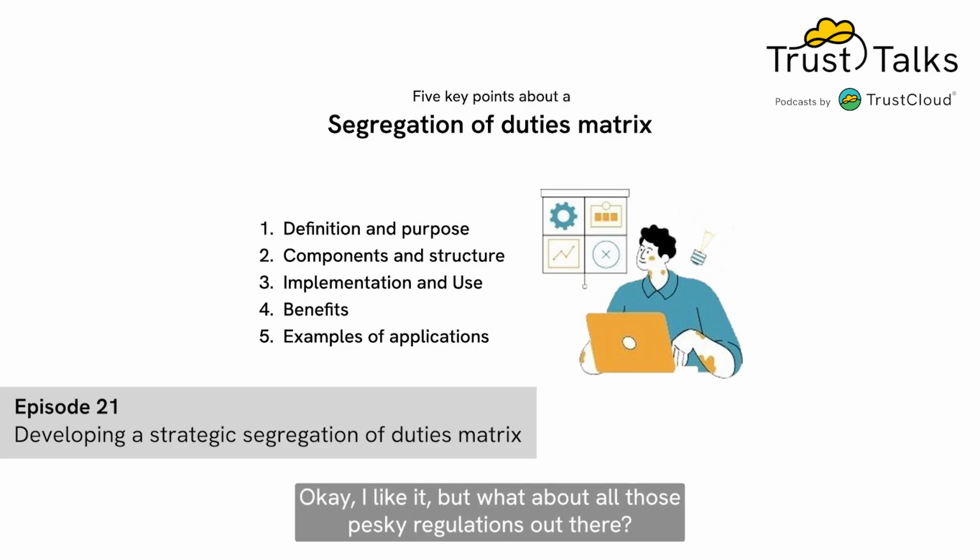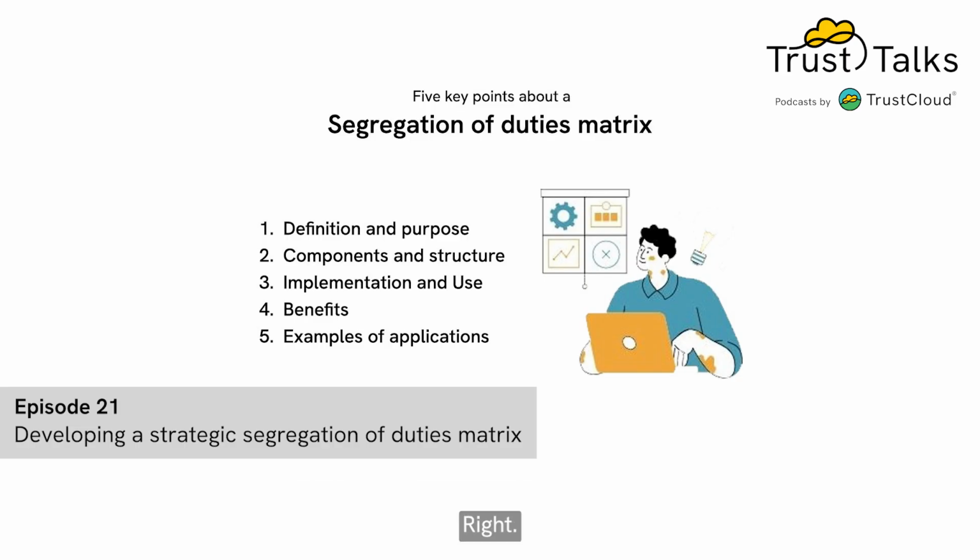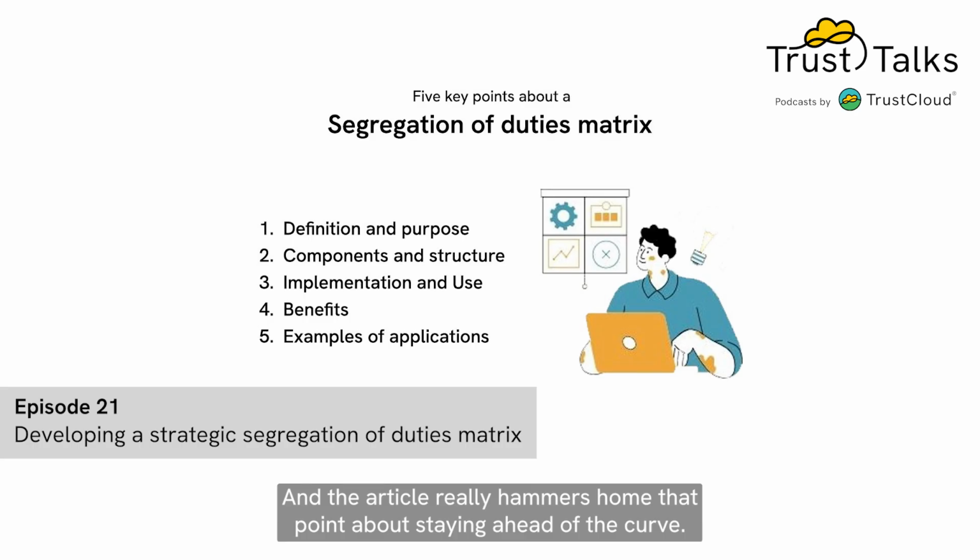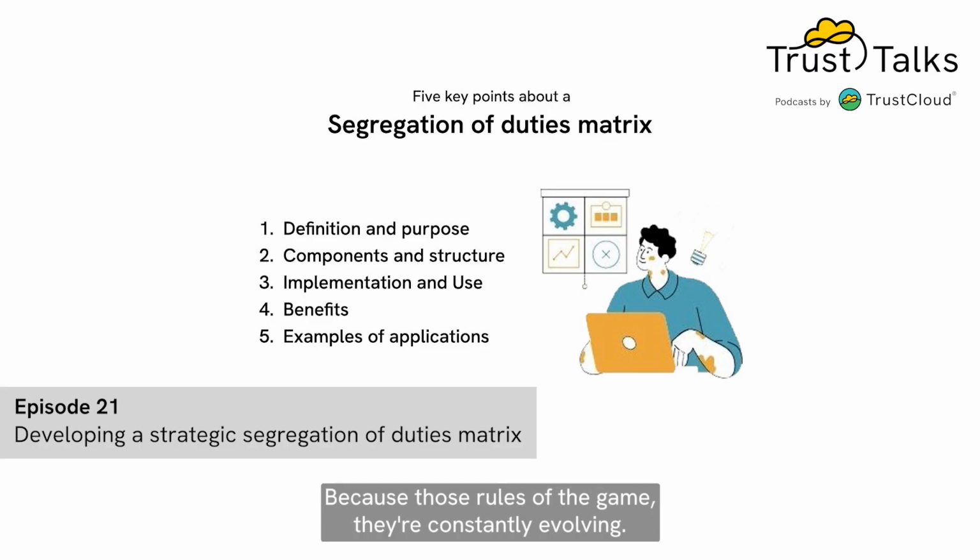Okay, I like it. But what about all those pesky regulations out there? Things change all the time. Oh, absolutely. How do we make sure our system's staying up to date? Right, and the article really hammers home that point about staying ahead of the curve, because those rules of the game are constantly evolving, right?